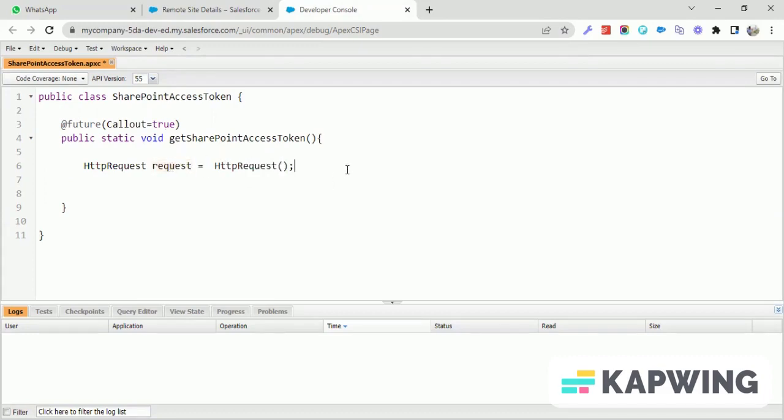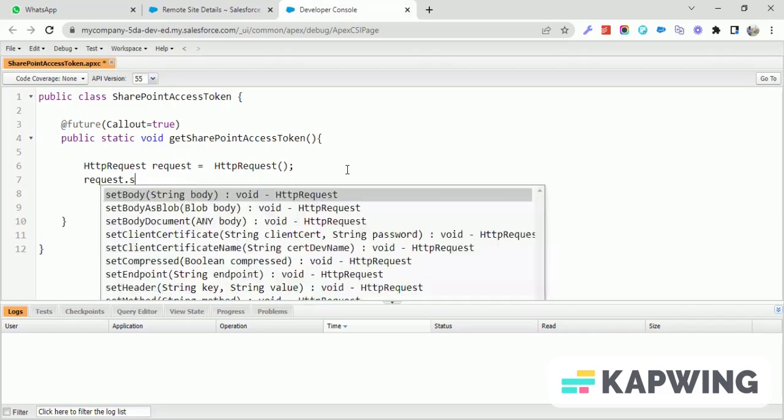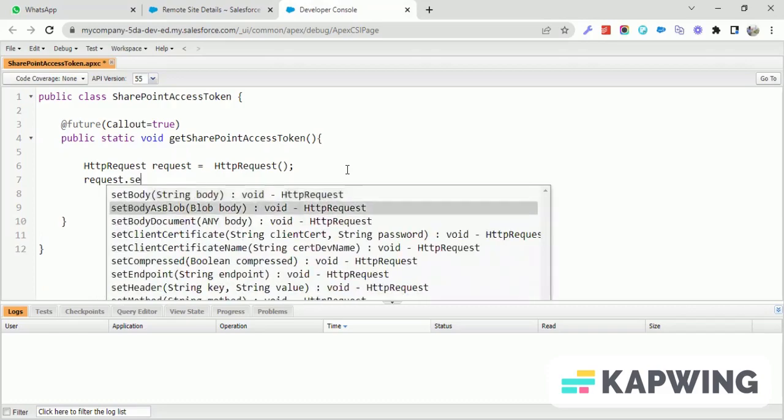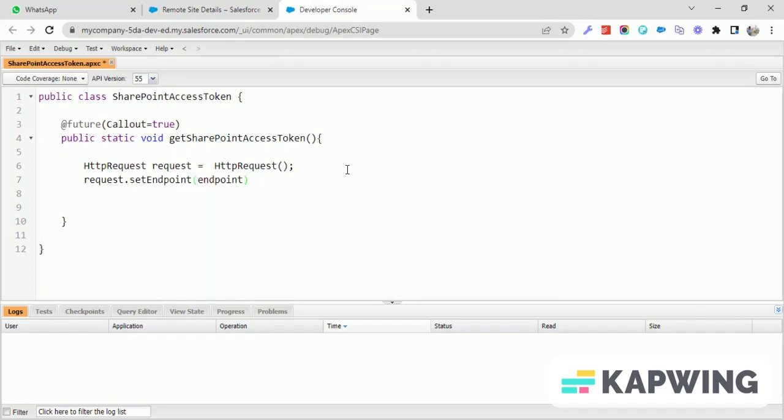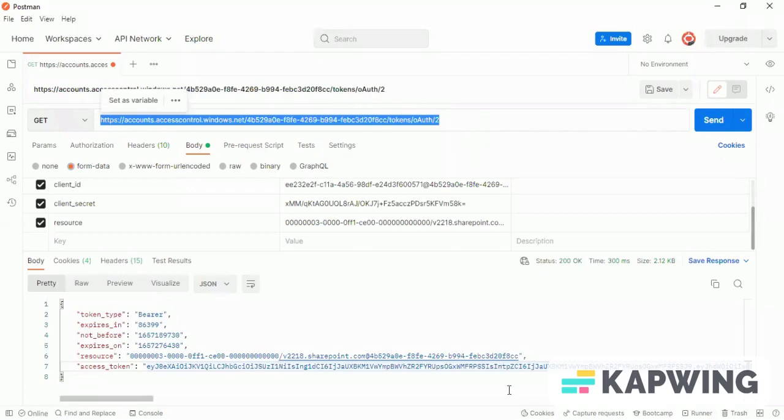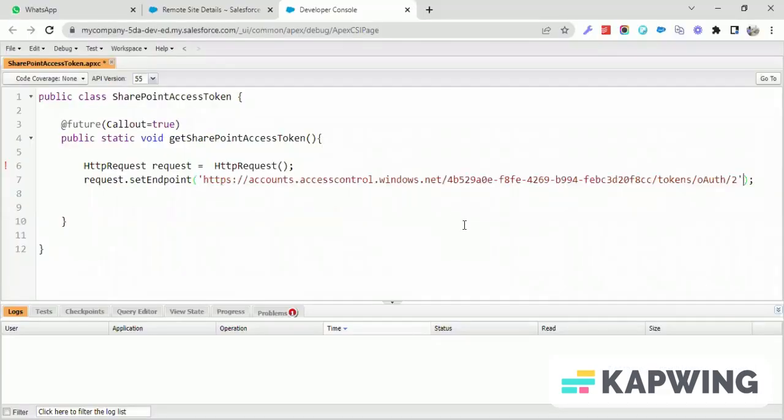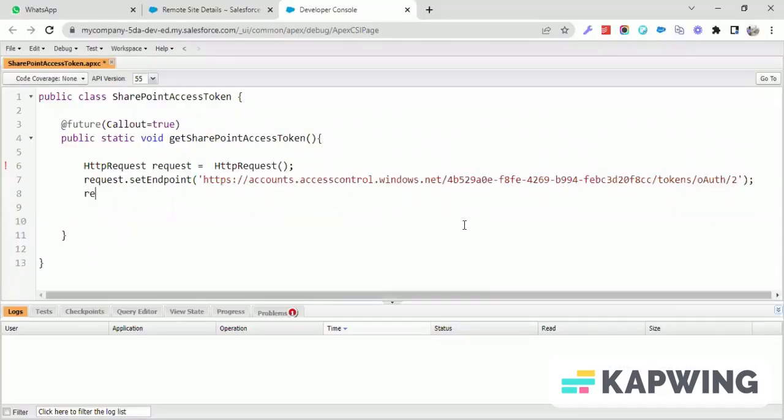What will be my endpoint? Let me set the endpoint, the same endpoint from Postman. Let me copy this and go back to my request.